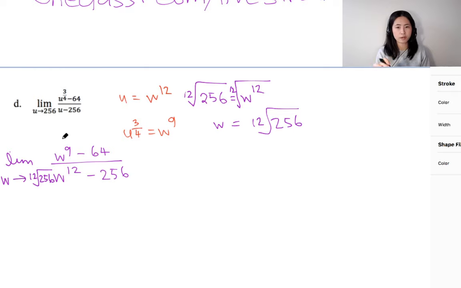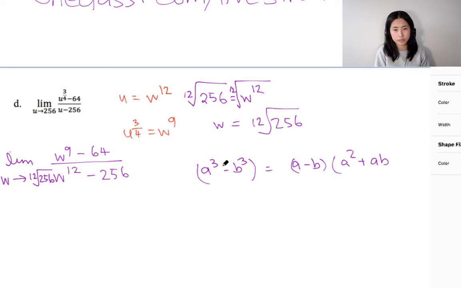As you can see, if you remember, we have the formula for the difference of cubes. What is the difference of cubes? Well, it's a cubed minus b cubed. Remember this formula? Essentially, we can say that this is equal to a minus b times a squared plus ab plus b squared. Keep in mind that because it's a difference of perfect cubes, here you have minus. If this is plus, then this has to be plus, and you're just going to switch the signs. So if this is minus, now this is going to be plus. And this is going to be plus b squared. Is this clear?